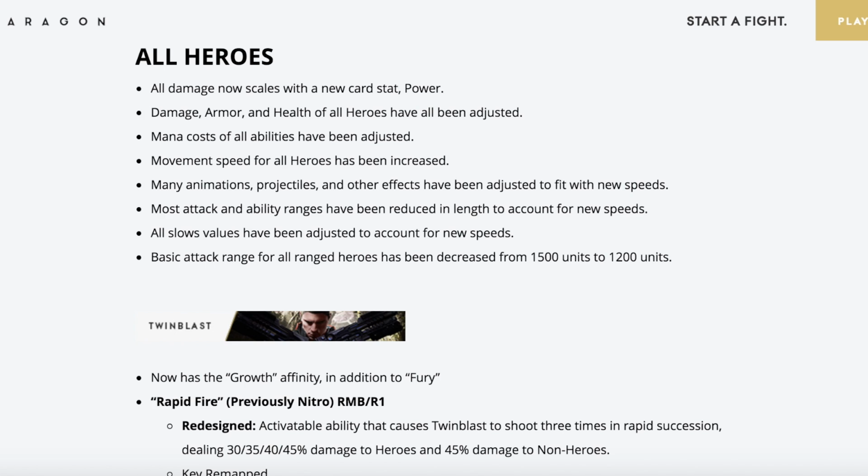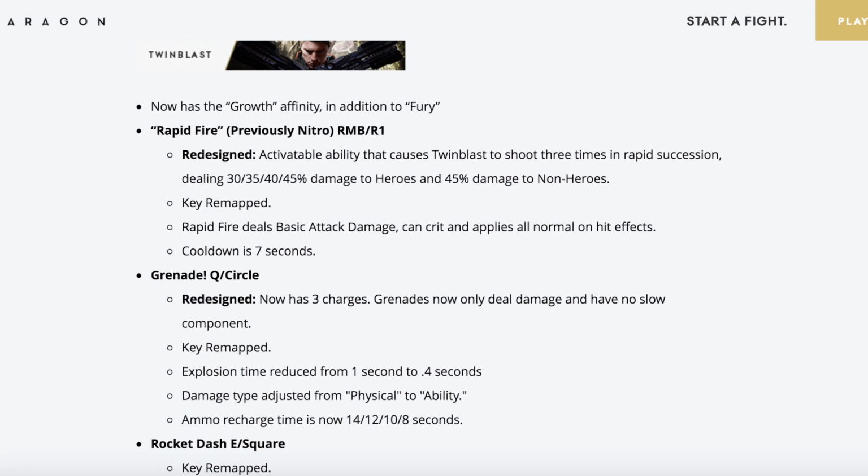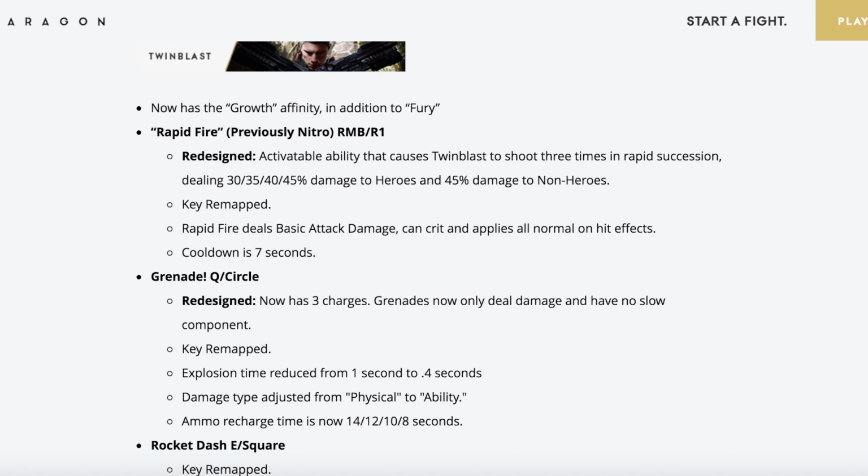The key has been remapped. Rapid Fire deals basic damage, can crit, and applies all normal on-hit effects. Cooldown is 7 seconds. Grenade, which was the Q or circle, redesigned, now has 3 charges. Grenades now only deal damage and have no slow component. Key has been remapped. Explosion time reduced from 1 second to 0.4 seconds.